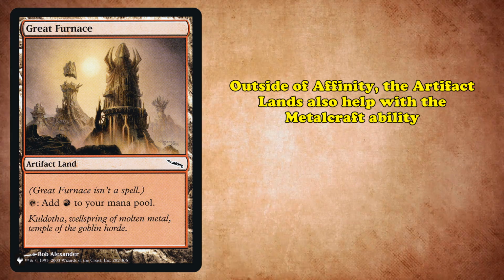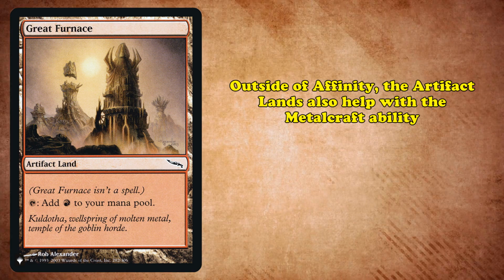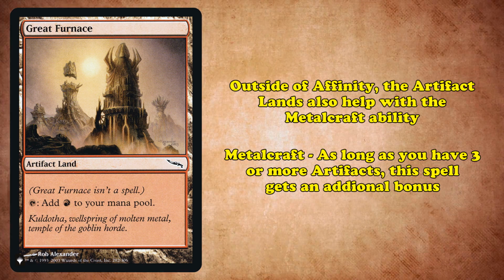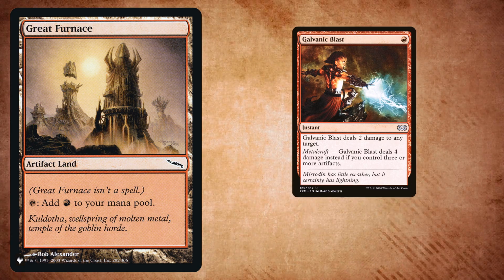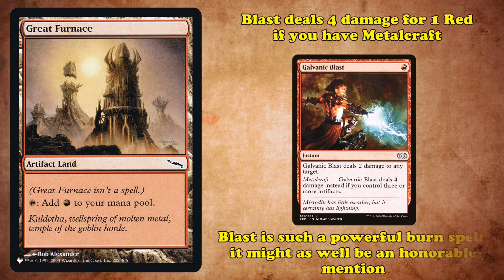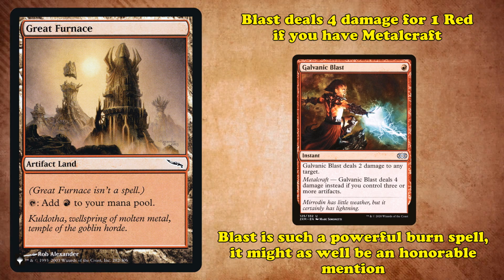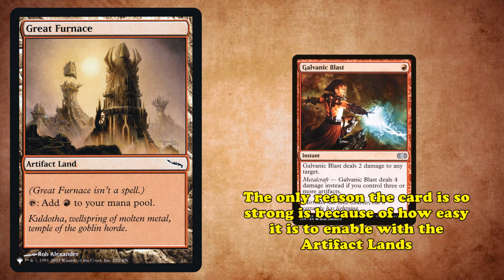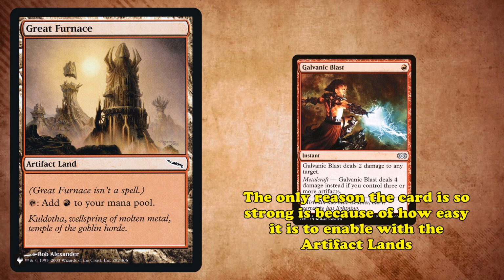Beyond helping with the cost of affinity spells, the artifact lands such as Great Furnace also help turn on the ability of Metalcraft. Metalcraft is a keyword that gives a spell bonus effect as long as you control 3 or more artifacts. The most relevant Metalcraft card in Pauper is Galvanic Blast, an instant that deals 4 damage to any target as long as you have Metalcraft. Blast is such a prevalent burn spell in the Pauper format that it might as well be considered an honorable mention on this list. But part of why the card is so strong is thanks to it being so easy to turn on thanks to the density of artifact lands in the Pauper format.